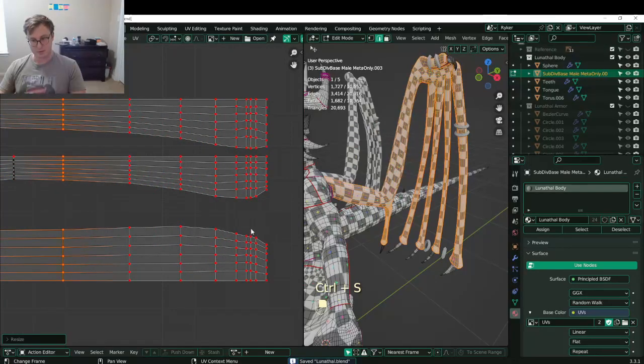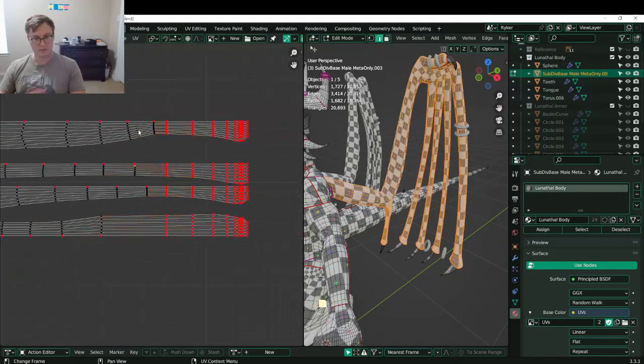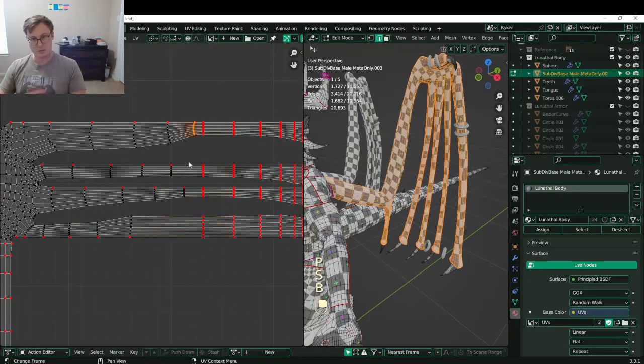Just 1, 2, 3, 4, 6, 7, 8, 9. 1, 2, 3, 4, 5, 6, 7, 8, 9. Perfect. They're just a little uneven, so just want to make sure.